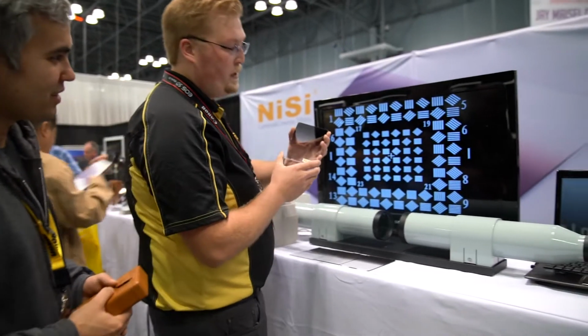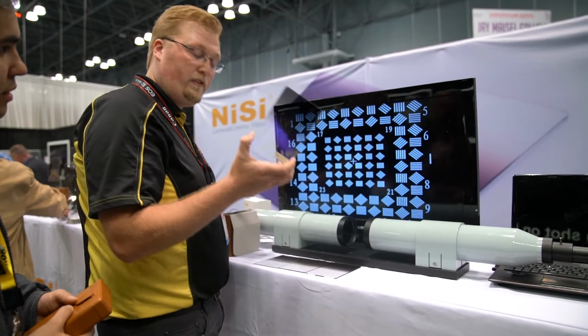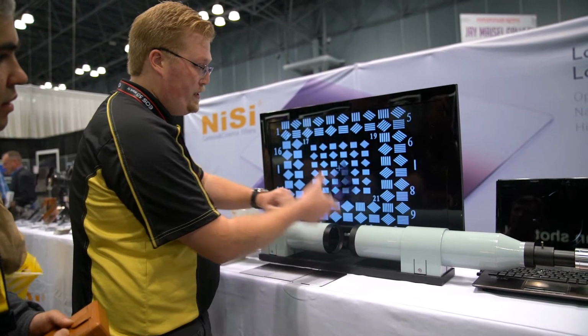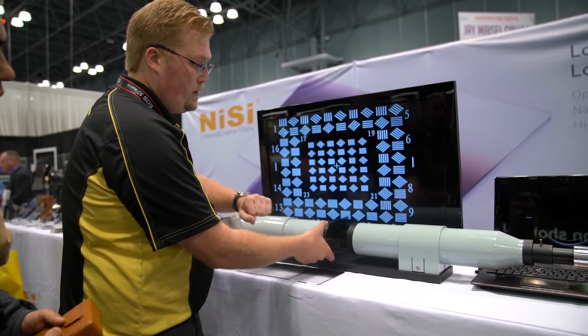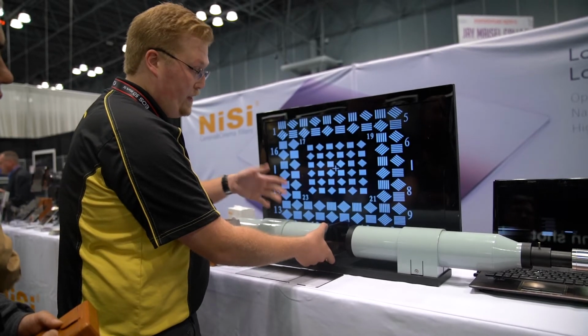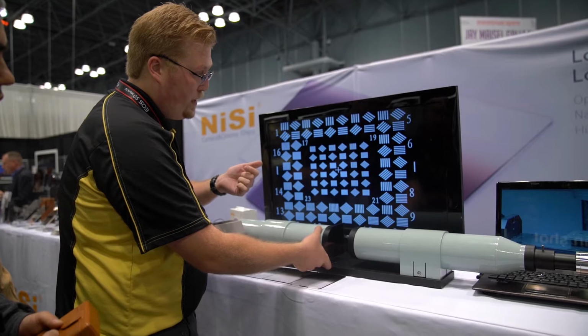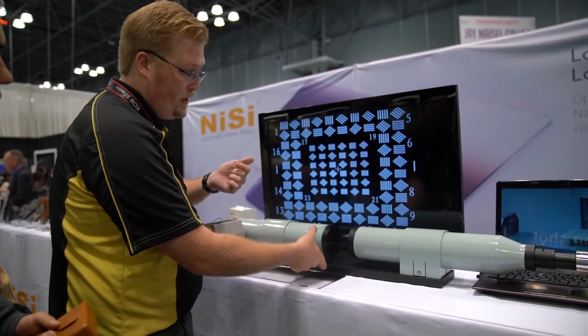All right. So this is our NiSi glass filter. They're made of high quality optical glass. You notice? It's no different. Yeah, it's almost no difference at all. I think I'm shaking this machine more than anything. Okay. But as we go through the gradient, you're not noticing any difference.